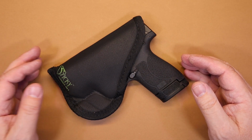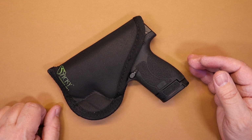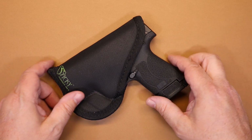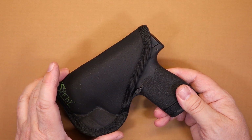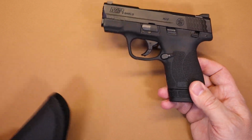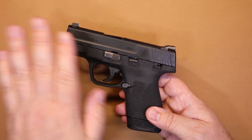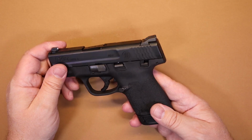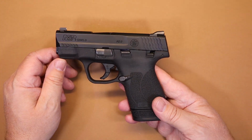Obviously, as a guy that will carry a 5-shot revolver, I don't have to have 15-round magazines in order to feel comfortable. But it's extremely easy to carry in the sticky. I also carried this in a Crossbreed. I have a Crossbreed Super Tuck for this that's Kydex and horsehide, and you guys have seen those. It has two clips. Those are pretty good holsters too for this kind of thing.